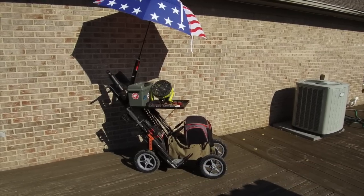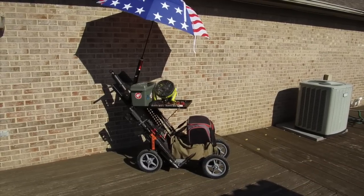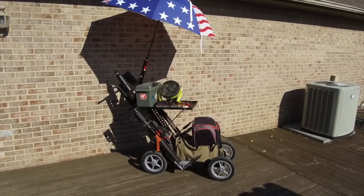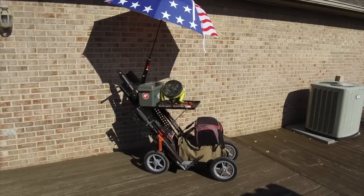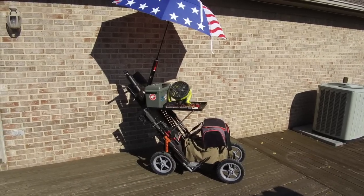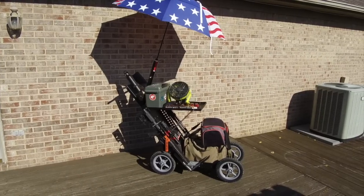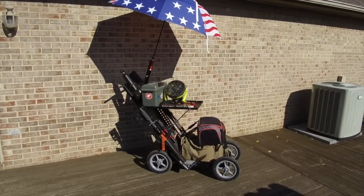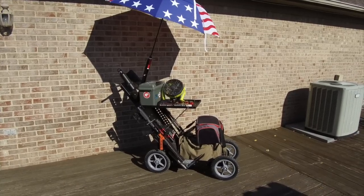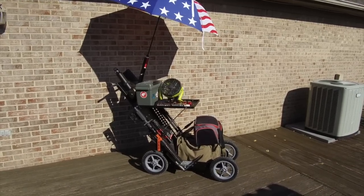Now, if you're a competitive shooter like me, you've probably used some sort of a makeshift solution in the past to haul around all of your guns, ammo, and gear. Maybe you've used some sort of a pull-behind cart, a little red wagon, or maybe even a baby stroller, one of those jogging strollers that you've converted into a tactical baby cart to haul all your guns and stuff around.